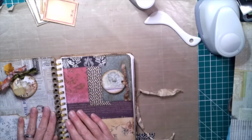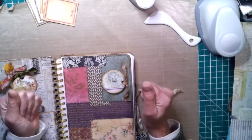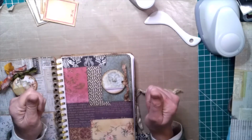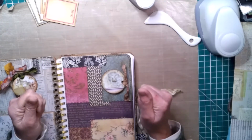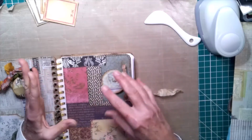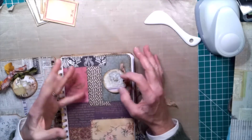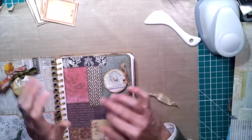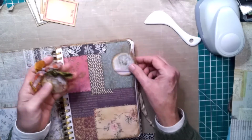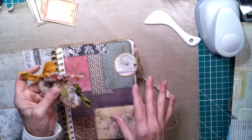I had fabrics out, because you could do fabric. I have tab punches. You could do a whale's tail, which I don't have that punch, but someone on YouTube had said if you take a circle and cut the corners, you could do that. You could use clusters, add charms and bead dangles, all of that. And believe me, I thought of all of that. I had all of that out, and then I came back to my little circles, just because this is my notebook. You can make yours as elaborate as you want.